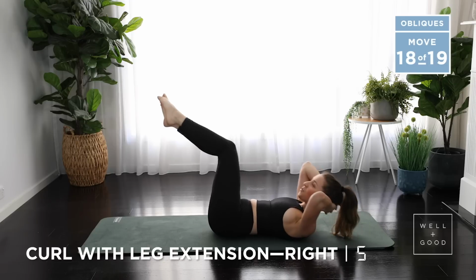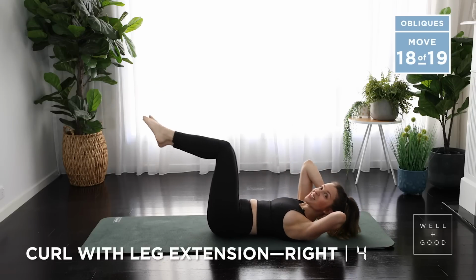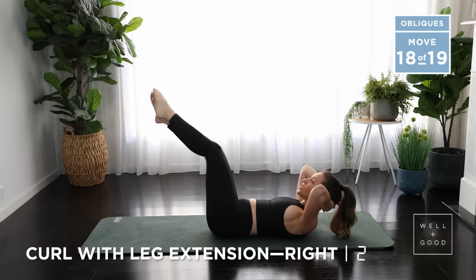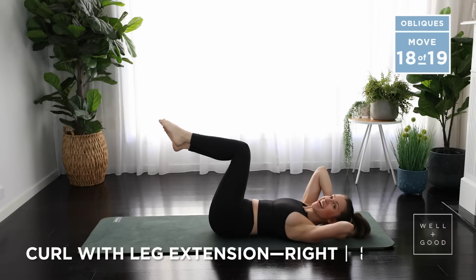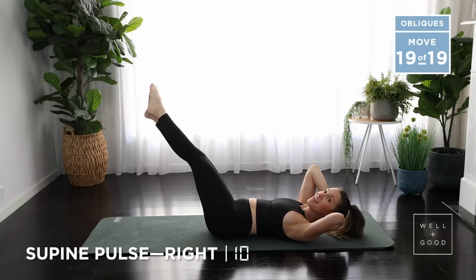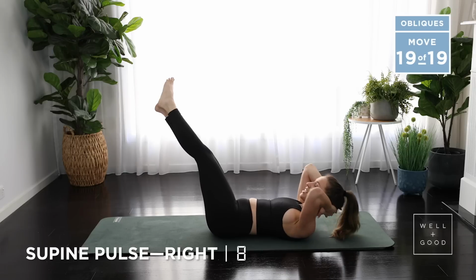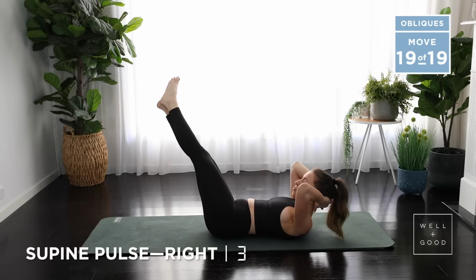Can you curl a little bit higher? Can you lift up that right shoulder just as much as the left? Breathe through it, squeeze those knees together. We are almost there. On the next one, curl up, hold, little tiny pulses for 10, 9, 8, 7, 6, 5, 4, 3, 2, and 1.